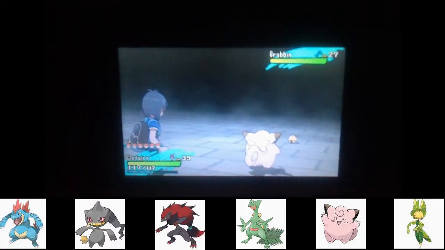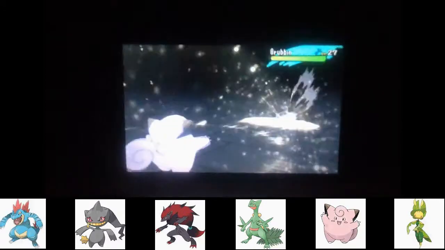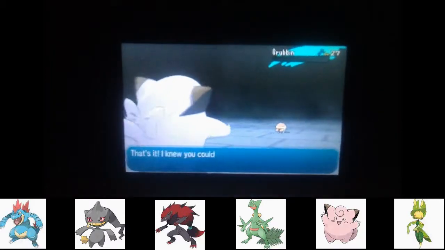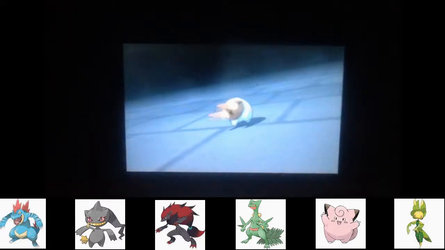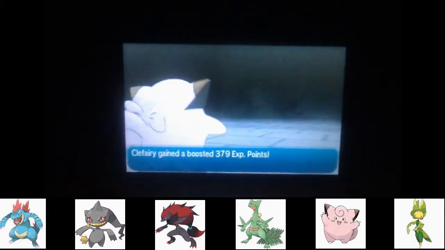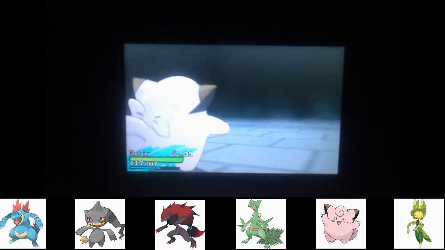Alrighty, so let's go in with Hidden Power then, shall we? And see how much that does on a Grubbin. Yeah, luckily it one-shot. Yeah, we leveled up to level 38. Good. I knew you could do it, Johnzza.